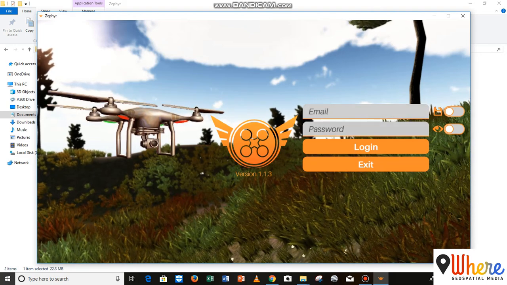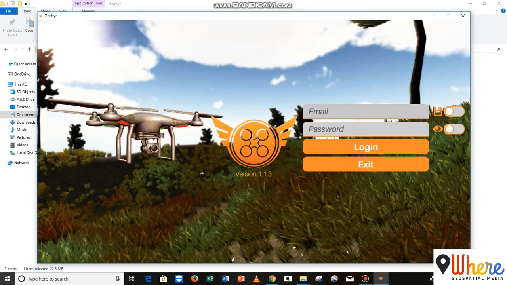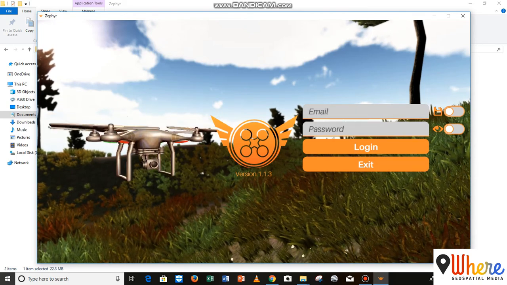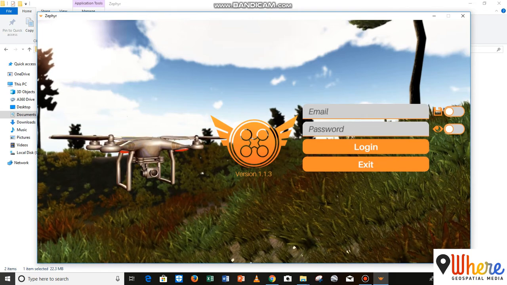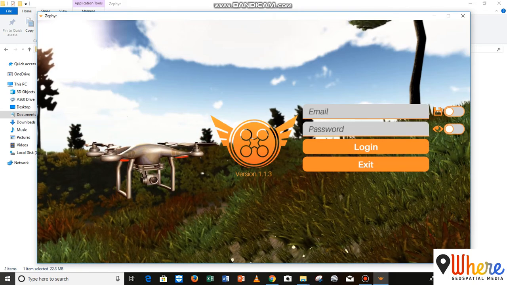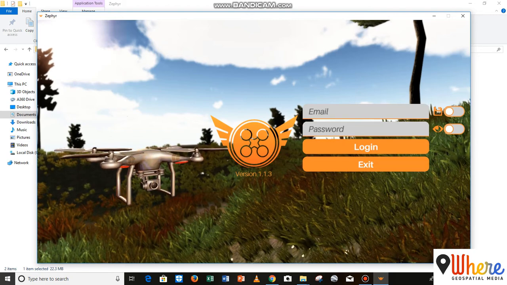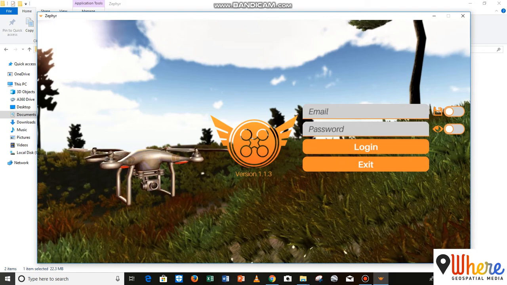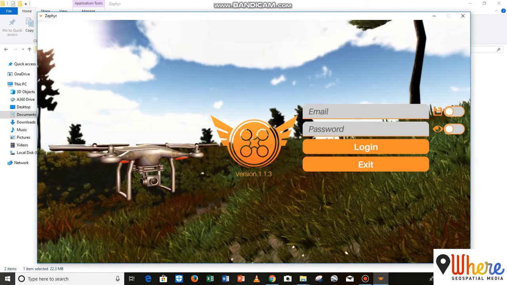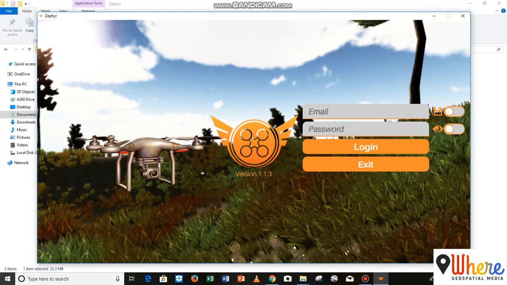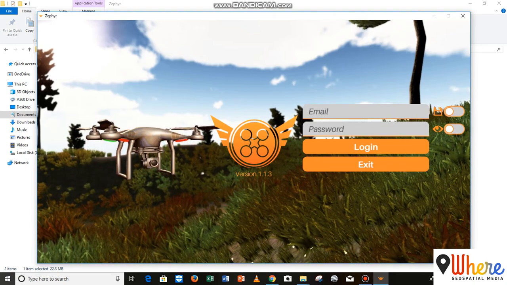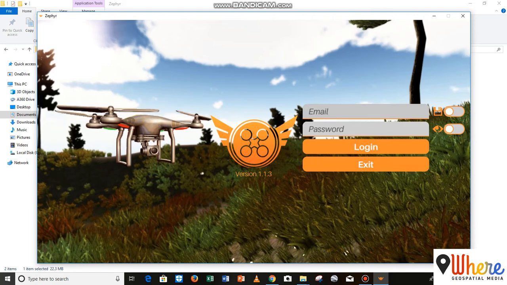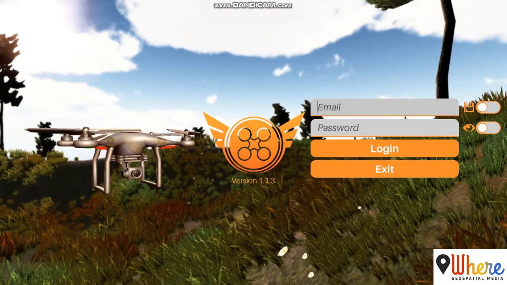You can choose to log in, then disconnect your Wi-Fi or your connection, or hotspot or anything. Logging in requires you to enter your credentials with internet access. After that, you can choose to disconnect your Wi-Fi to save data. So let's log in.